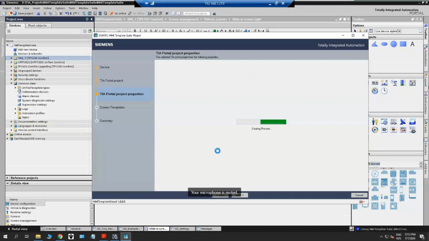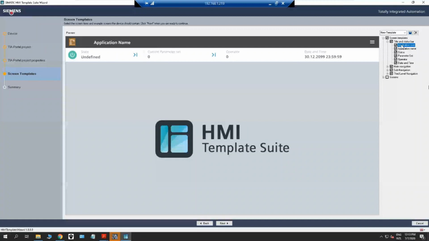Then we go to the screen templates. So here we see more actually. If you look at the right-hand side, there are several settings, several elements that are available for the Unified Comfort Panel HMI Template Suite.